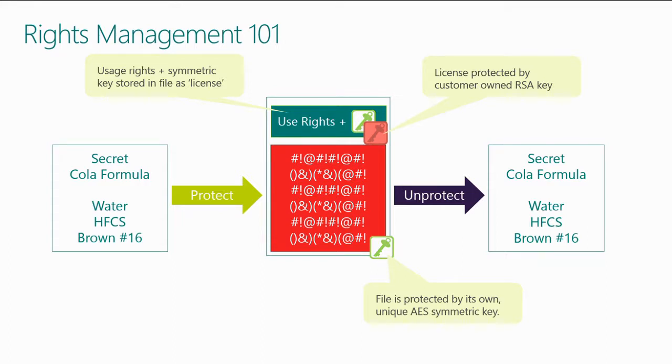The next thing we do is we stretch the file just a little bit. So this is the red, and we stretch it just a little bit, and we add a new license on top of the file. What is this license? If I were to send a document to Joe at Contoso and give him view-only permissions, then this license contains that Joe at Contoso has view-only permissions. Bob at Fabrikam has view and edit permissions. That mapping exists in the license.